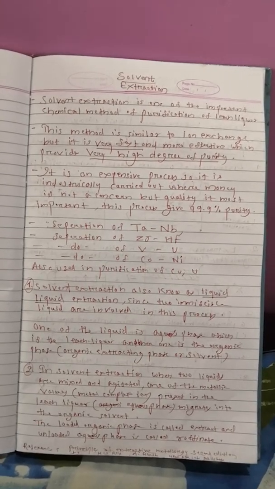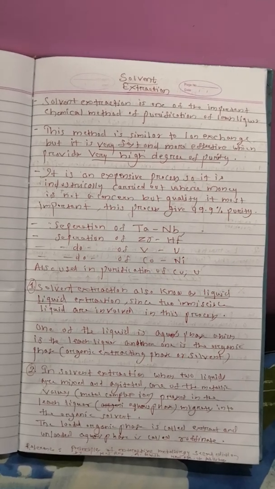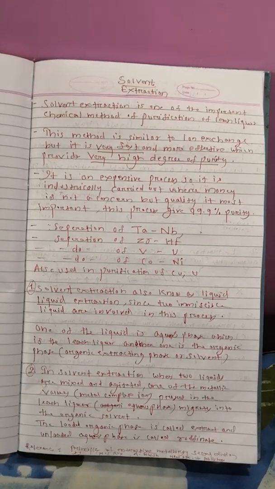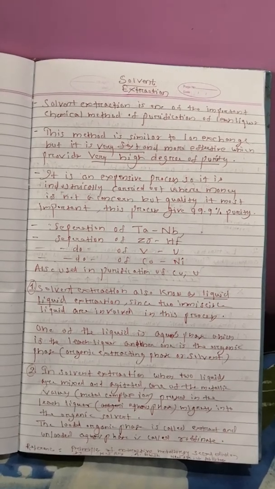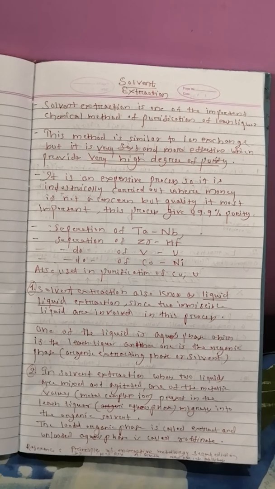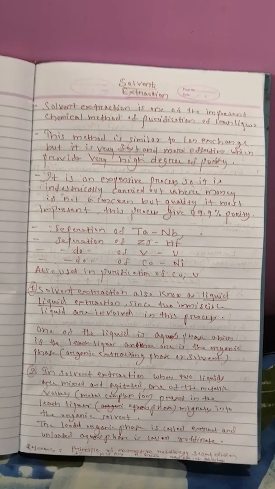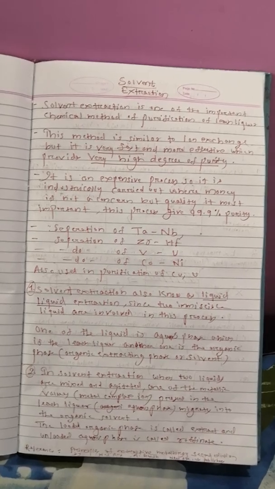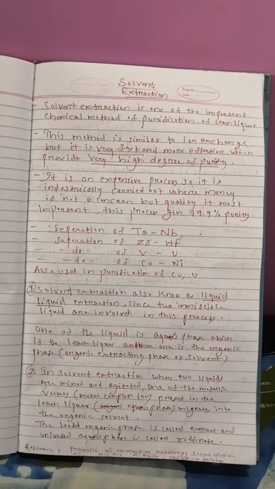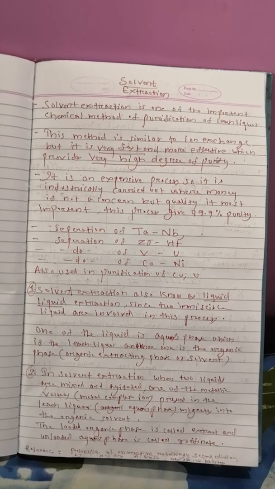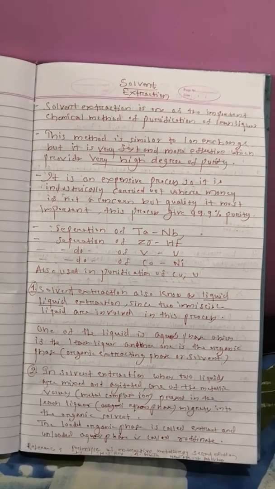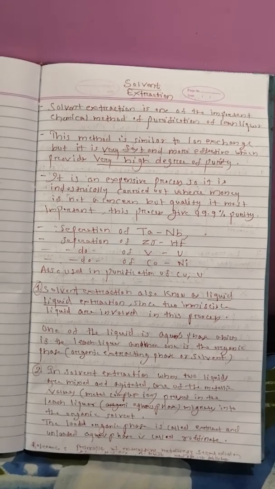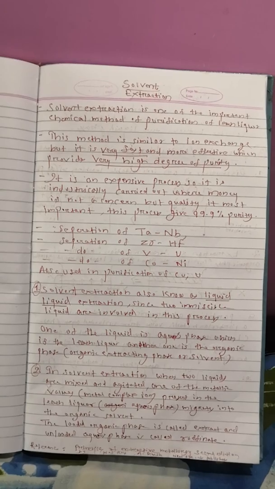If you look into these metals, this pair of metals, they are chemically similar in nature. Suppose let me take an example of zirconium and hafnium. If zirconium ore contains hafnium and we do dissolution of the ore in an aqueous solution, that leads to the dissolution of both zirconium and hafnium. So at the end of the dissolution process we will be having a leach liquor containing both metallic values, zirconium and hafnium. So solvent extraction helps to get a pure zirconium out of that leach liquor.